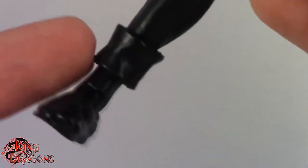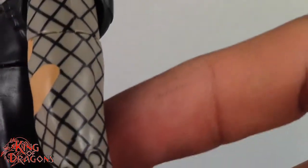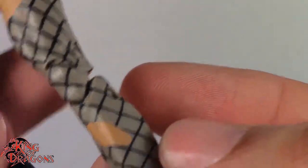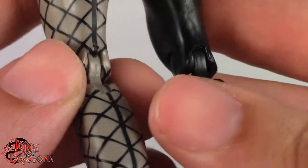And then we have her boot cuff, which I don't know if it's supposed to be right there or up higher, but I haven't figured that out yet, not on this leg anyway. On her left leg, she is wearing fishnet stockings, and you can see they are torn, or at least painted so that they look torn. It's all painted, there's no sculpting on it, so that's, again, a little bit of a bummer.